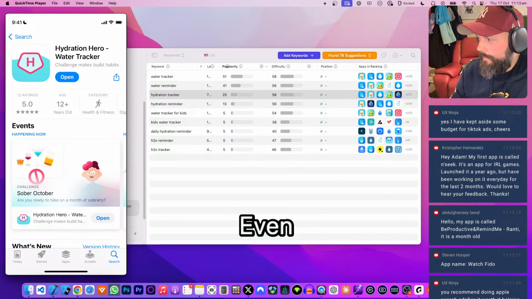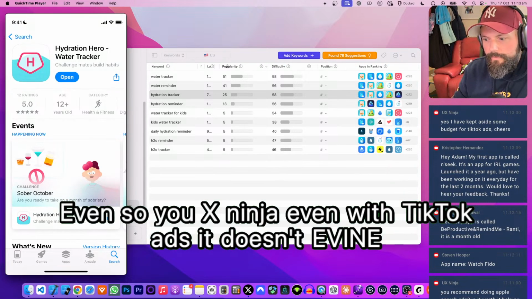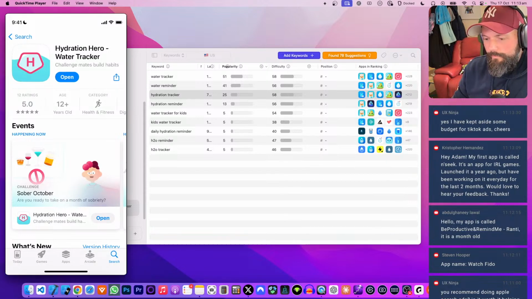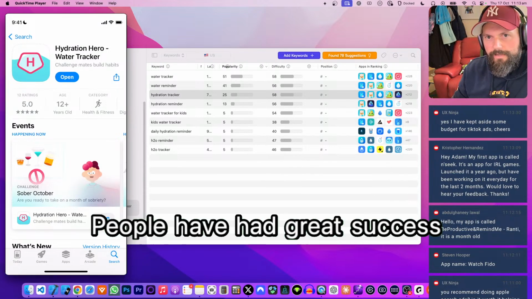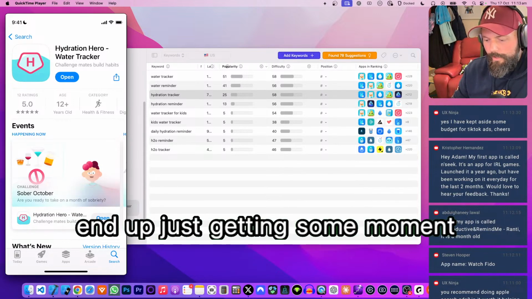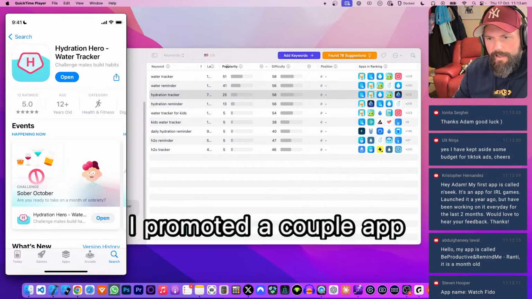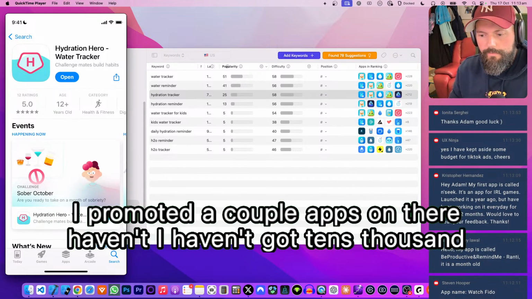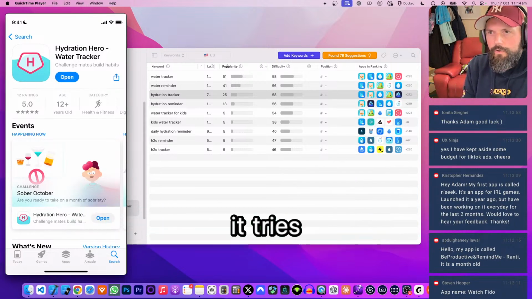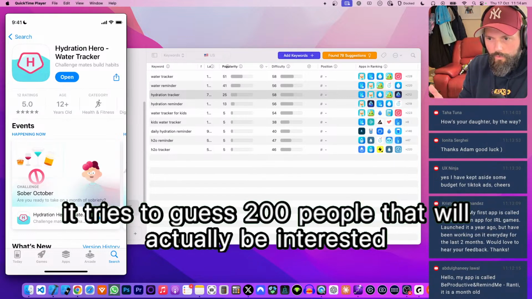Even so, UX Ninja, even with TikTok ads, it doesn't necessarily even have to be paid ads. People have had great success just trying to create those little viral clips that end up getting some momentum. What I found with TikTok is I promoted a couple of apps on there, and haven't got tens of thousands or millions of views, but every time you release a video, it tries to guess 200 people that will actually be interested in the content that you're creating.